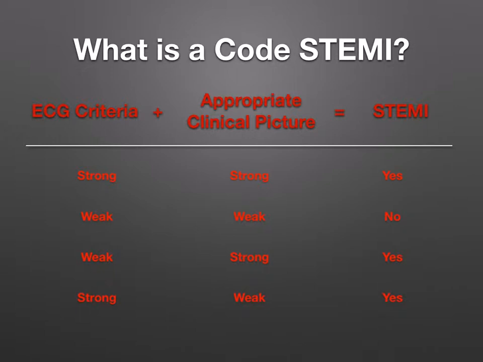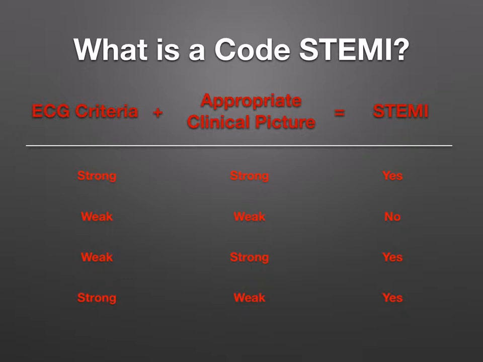For example, if you have a crystal clear ECG, so you have huge elevations and a clear distribution, when I was at Temple College, I used to call it the alien sitting on your face dripping its nasty alien drool into your hair. If you have that crystal clear EKG and a classic description of an MI, say a 52-year-old man, sudden onset of severe substernal chest pain, nausea, dyspnea that came on 30 minutes ago with exertion, that decision's easy. I don't think many of us are going to miss that. That is clearly a STEMI. So that's the case where there is a strong ECG criteria, strong clinical picture. That's definitely a STEMI.